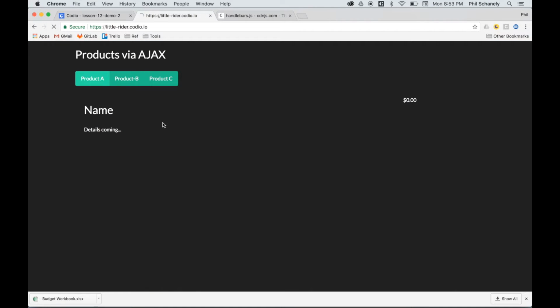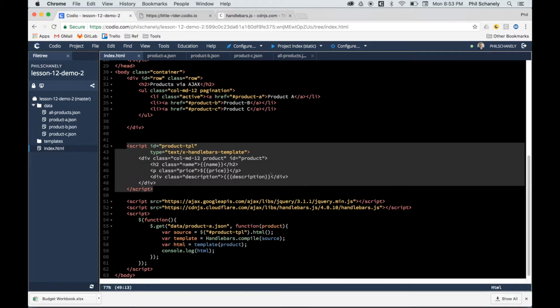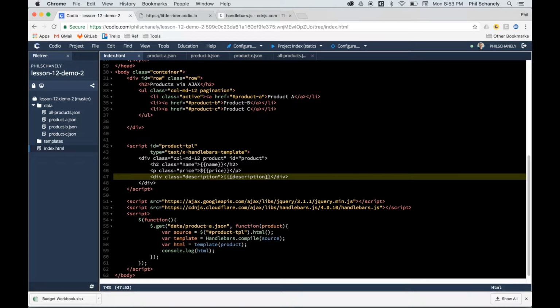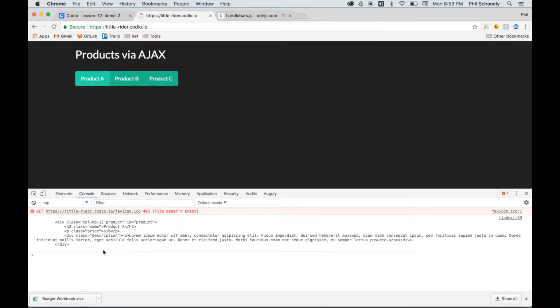Okay, so let's go back over here and refresh. So you see it's not there. We've pulled it out of our page. And it looks like we have, oops, did you notice that? I had not included all 3 closing braces. Okay, so that was the error there. Okay, good. So ignore the favicon error if you haven't learned to do that already.